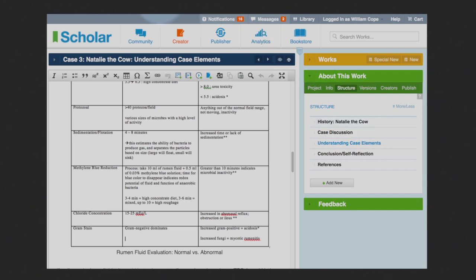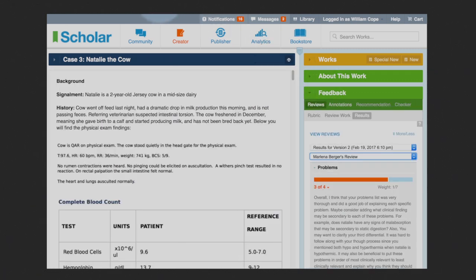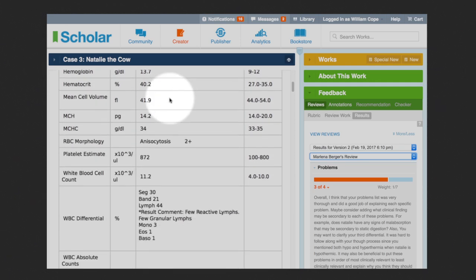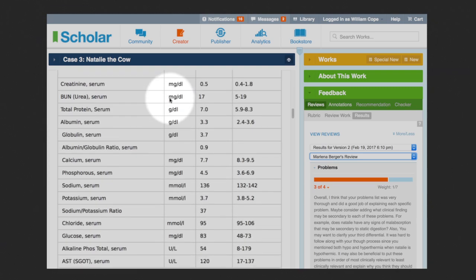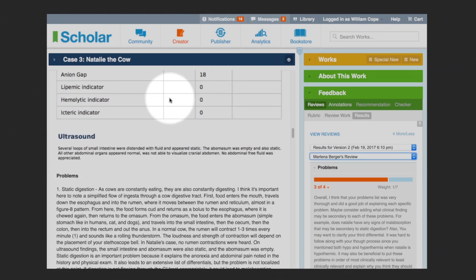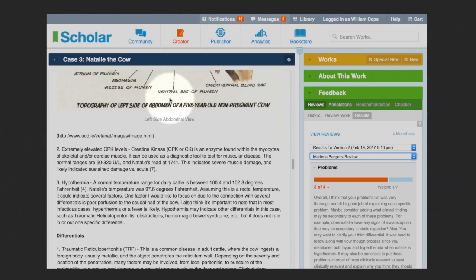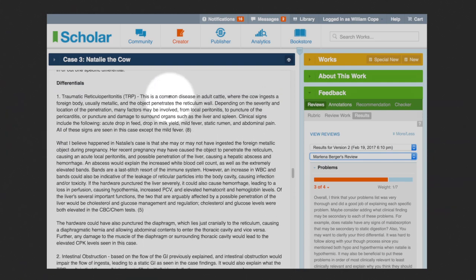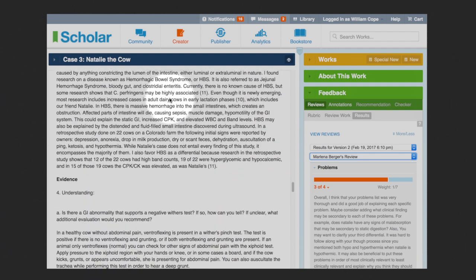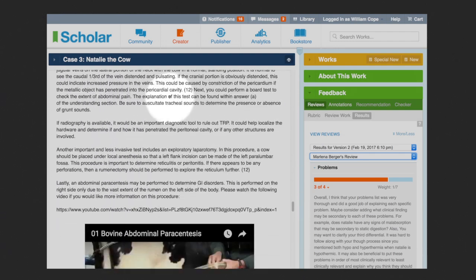Okay, so I'm going to go to a new tab now, and I'm going to show you what happens when they submit their work to peers to review. So the peers get a view that looks like this, which is a read-only view, and here is now the full text, including all sorts of data that's been inserted, including diagrams, and an analysis of the differentials, which is an important concept in medicine, the evidence.